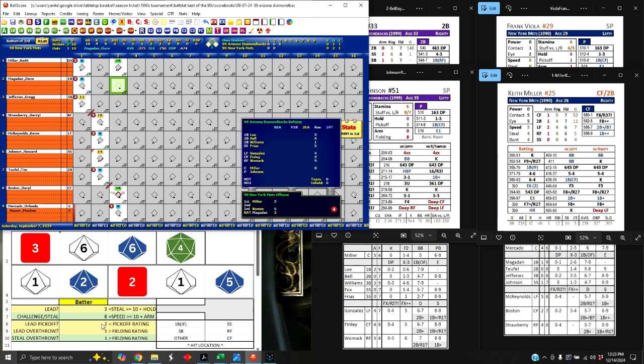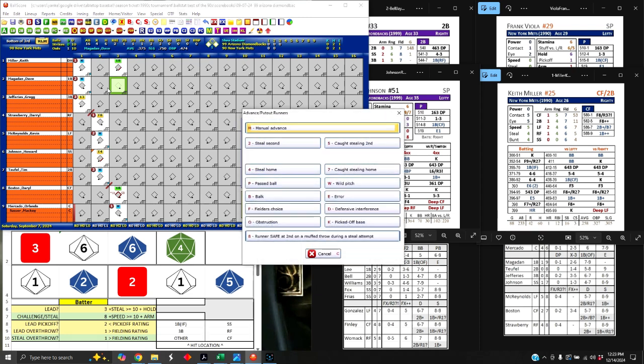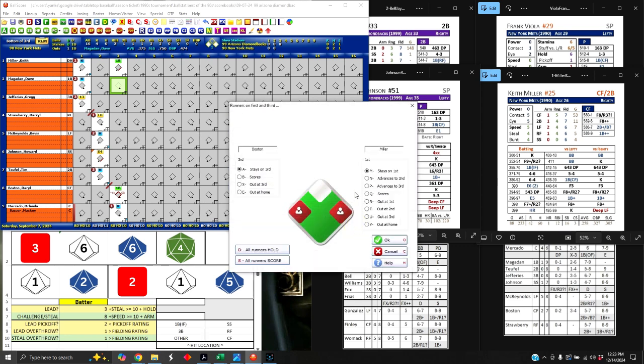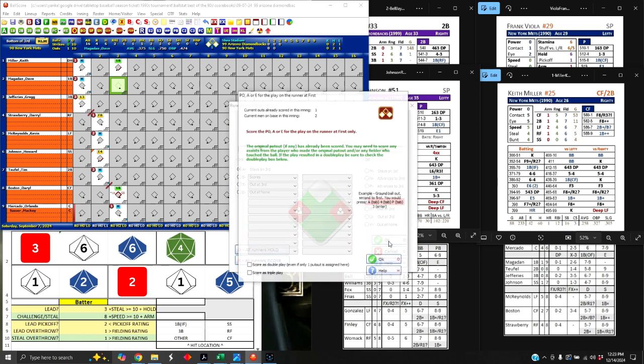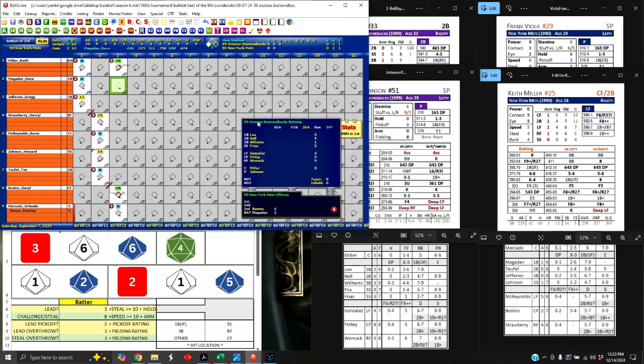In fact, Johnson catches Miller leaning here and picks him off first. So Miller, with the temporary mistake here, just a mental lapse, and Johnson catches him leaning here and picks him off for out number 2. Pickoff rating is, Johnson's pickoff is 3. And the number here was a 2.